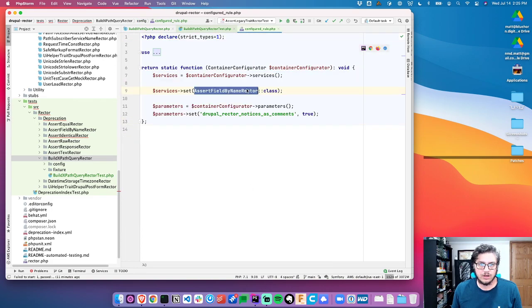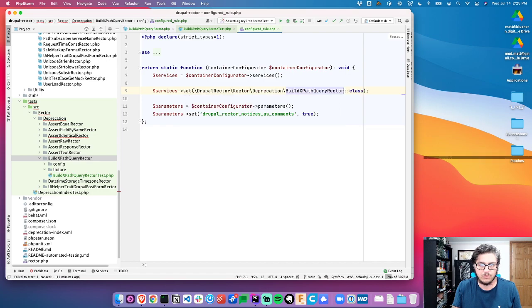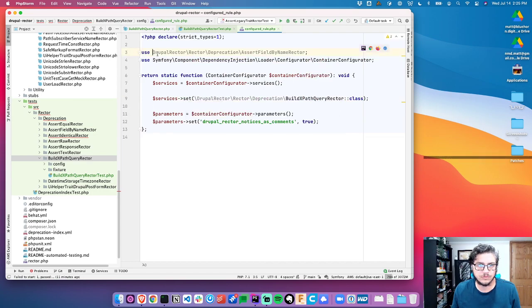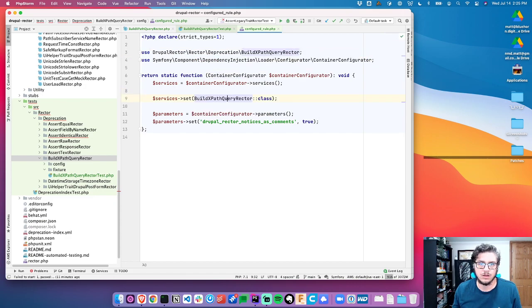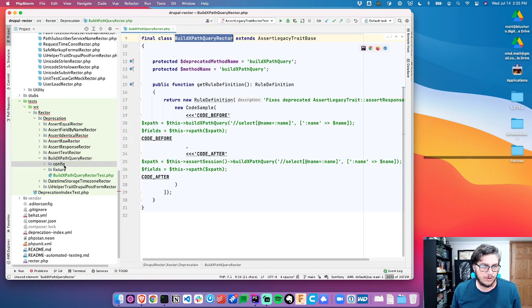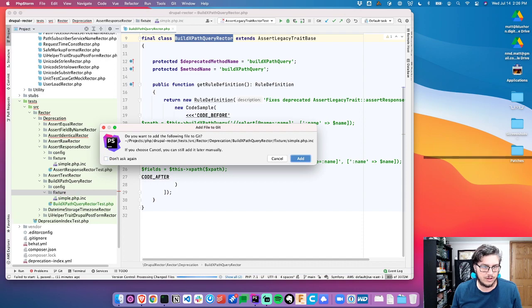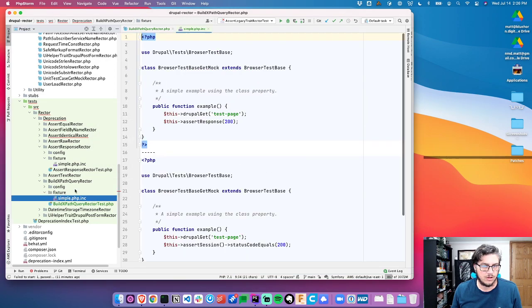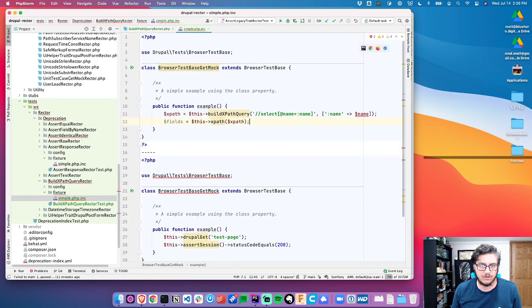Configure the rule. It is the build Xpath query Rector. So we have the rule. Now we need to write the fixture, which can be based off of this. So let's copy, paste, and we'll just copy the values from inside of our example.